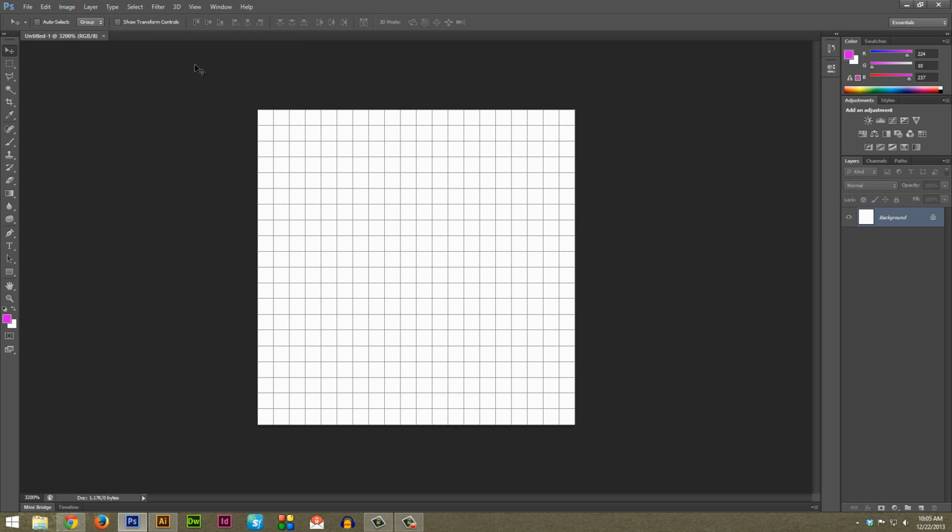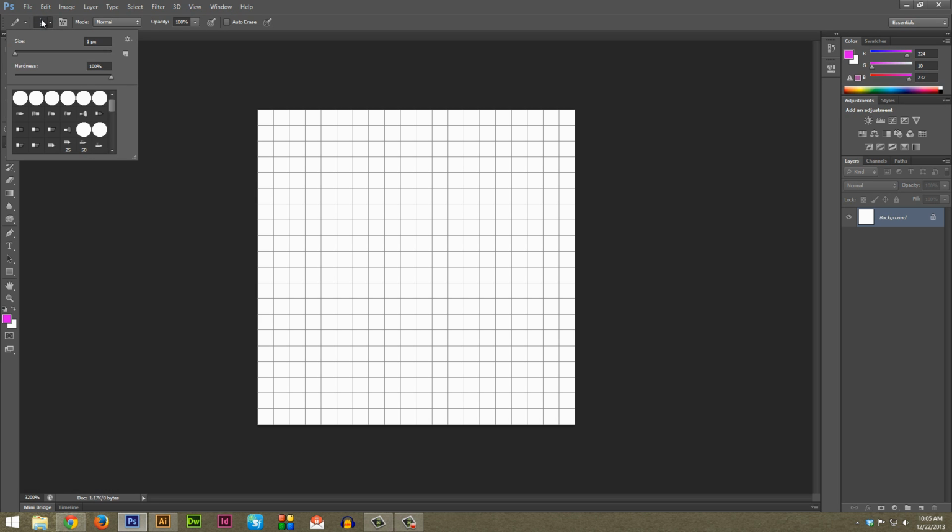And next, you're going to want to go over here to the toolbar and hover over the paintbrush, click and hold, and select the pencil tool. Once the pencil tool is selected, you want to go up here where you can change the size and click it. Make sure hardness is set to 100%, and the size is set to 1 pixel.